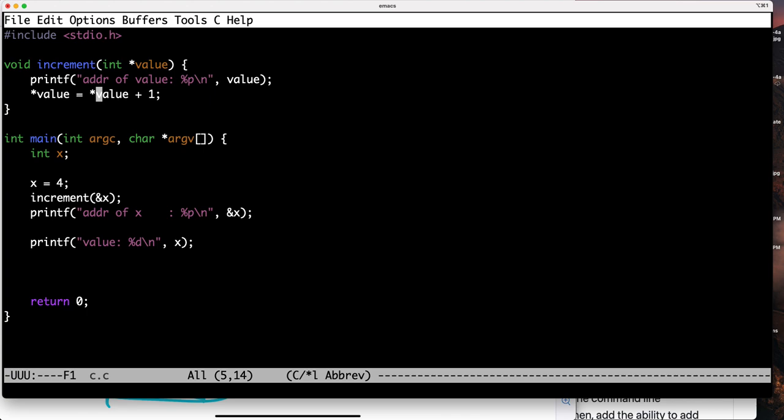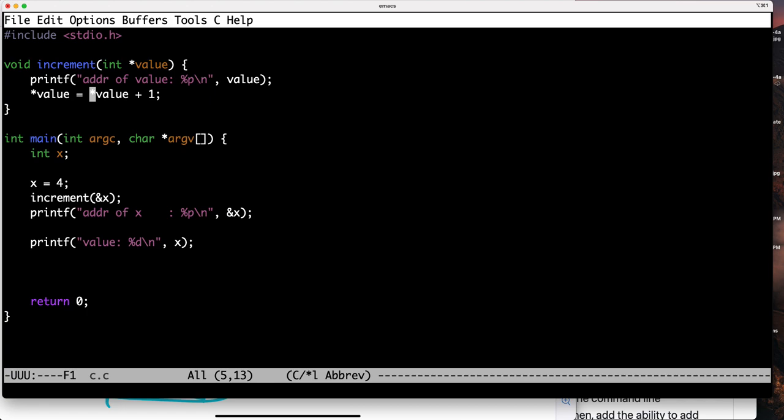They wanted a little typing to do a lot. It's amazing how much mileage you get out of this little asterisk. What an asterisk in front of a value is doing is assuming that value is a pointer. So that's an operator on a pointer.